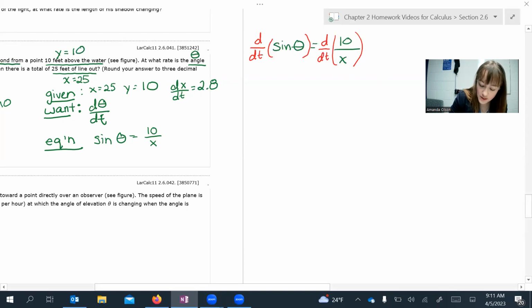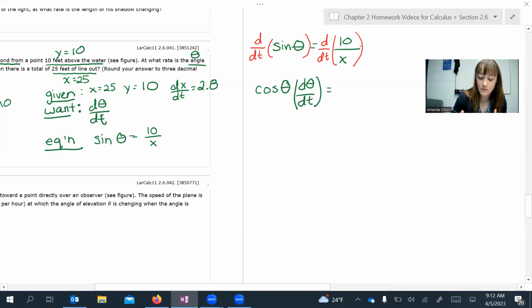Okay, when I do that, finding the derivative of sine of theta, since theta is a function of t, the chain rule applies, because we have that theta function, which is a function in terms of t, and the theta function's inside another function. So we take the derivative of the outer function, which gives us cosine theta, and then we need to multiply by the derivative of the inside function. So this is going to be multiplying by that d theta dt. We don't know what theta is in terms of t, so we just leave it as d theta dt.